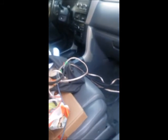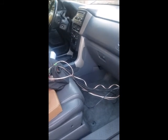As you can see, I routed it all under my carpet and brought this back here and brought it up, ran it through this panel, and it popped back out there, and I just have to put them up to my speaker. At the front, it just ran through, and then through the carpet, and then it pops up above there, so now I have to route it somewhere through there up into the radio whenever I get the radio.